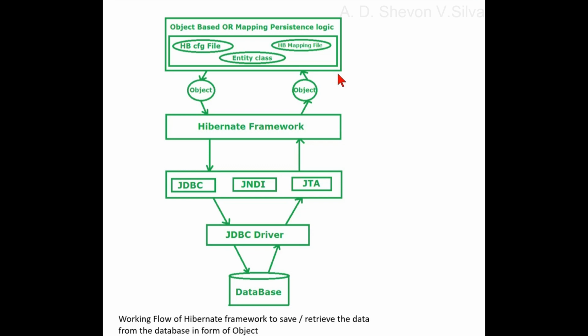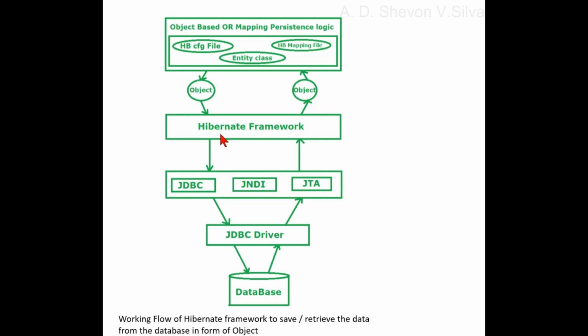and Hibernate mapping file, and after that we create an object of a particular class on which we wrote the persistent logic. Stage 2. In the second stage, our class which contains the persistent logic will interact with the Hibernate framework, where Hibernate framework gives some abstraction to perform some tasks. Now here the picture of Java class is over.